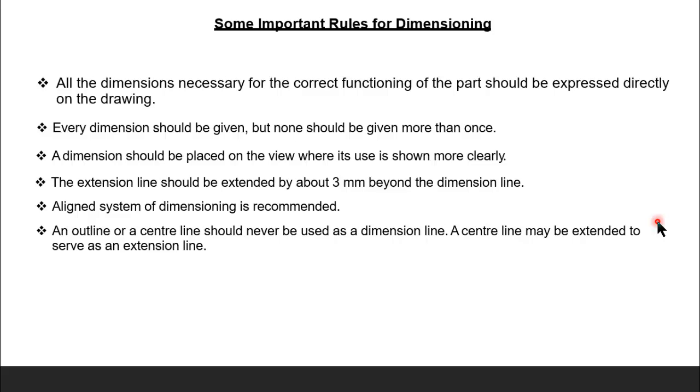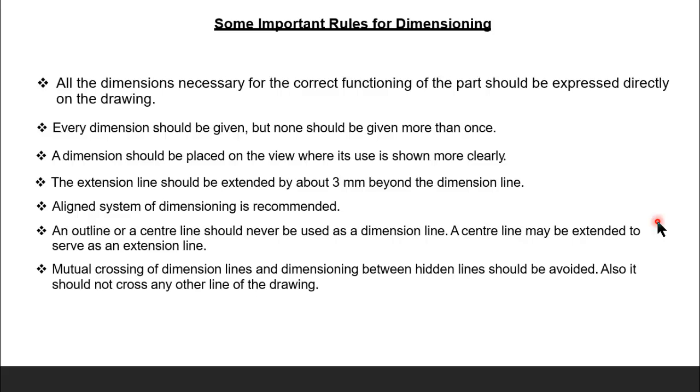Next, an outline or center line should never be used as a dimension line. A center line may be extended to serve as an extension line. For the dimension line, we always use the continuous thin line, but the center lines or outlines, the visible lines, should not be used.